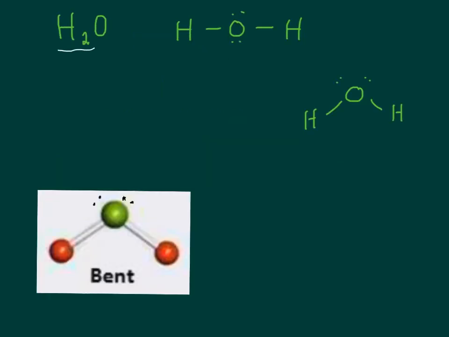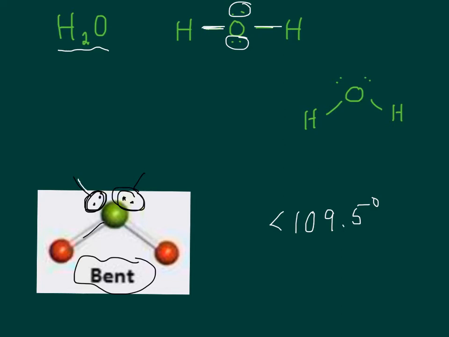What if we look at water? Water has two single bonds and two lone pairs. Again, there's still four pairs of electrons all trying to get as far away from each other as they can. And instead of having bonds here, there's lone pairs. So we call this geometry bent. And once again, the angle is just less than 109.5 degrees, less than because lone pairs repel more than bonded pairs. These lone pairs repel more than these bonded pairs.